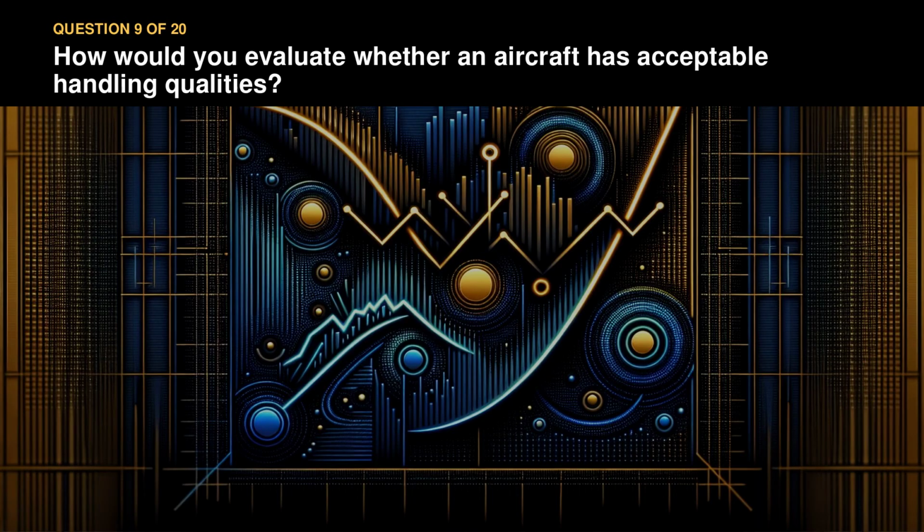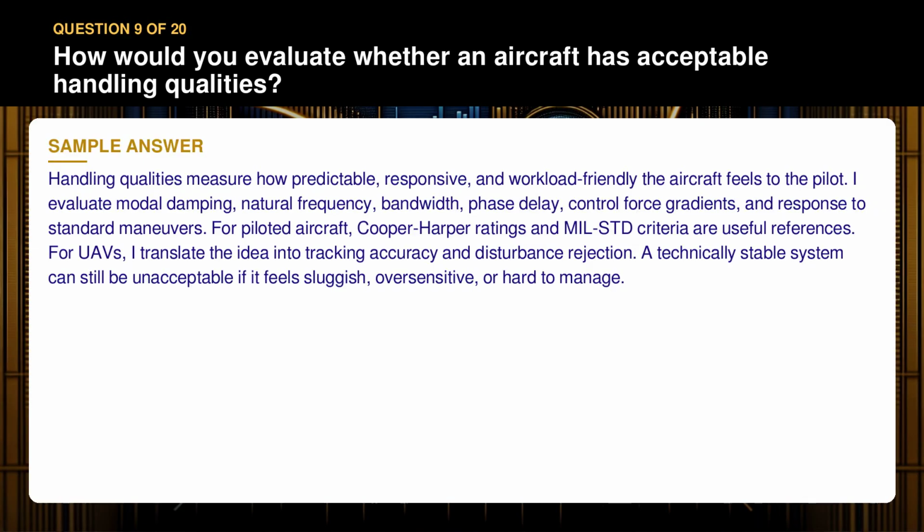Question 9. How would you evaluate whether an aircraft has acceptable handling qualities? Handling qualities measure how predictable, responsive, and workload-friendly the aircraft feels to the pilot. I evaluate modal damping, natural frequency, bandwidth, phase delay, control force gradients, and response to standard maneuvers. For piloted aircraft, Cooper-Harper ratings and MIL-STD criteria are useful references.